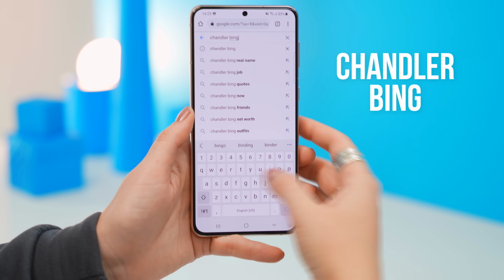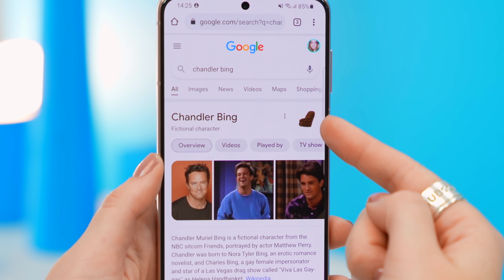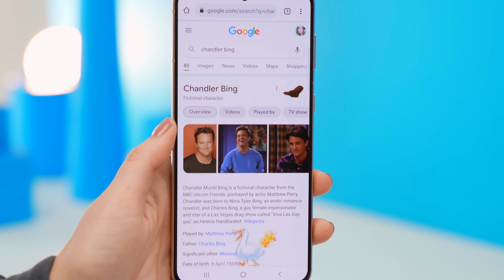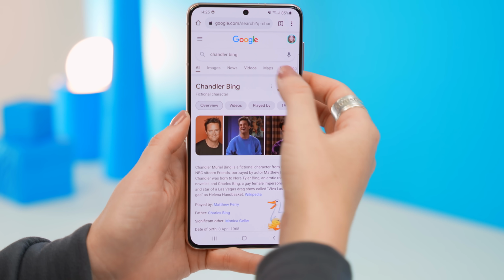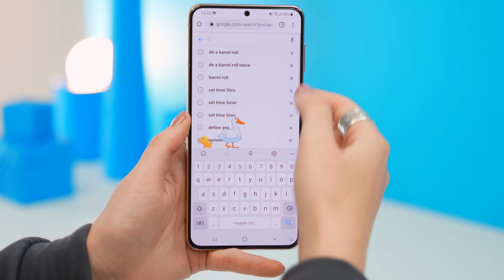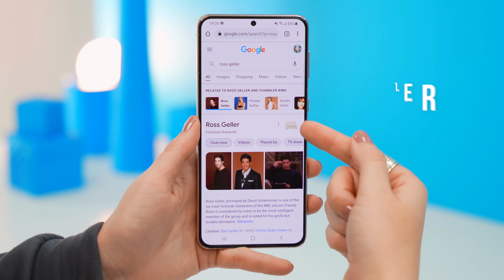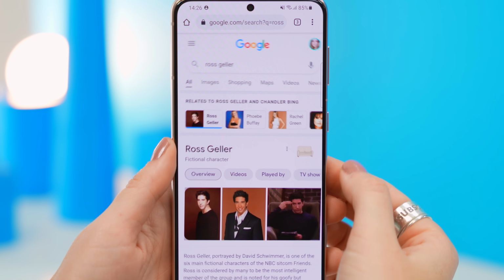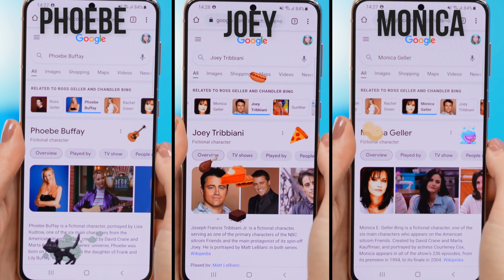And if you type in any one of the actors from Friends, like Chandler Bing for example, you'll see this little custom icon right next to his name. And if you tap on it, this epic little animation appears, which, as you know, is very unique to Chandler's character on Friends. To show you guys another one, which is a huge fan favorite, if you type in Ross Geller, you'll also see a couch icon, but if you go ahead and tap on it, so as you can pretty much see, these are a bunch of fun, and as mentioned, they have one for every single member from Friends.